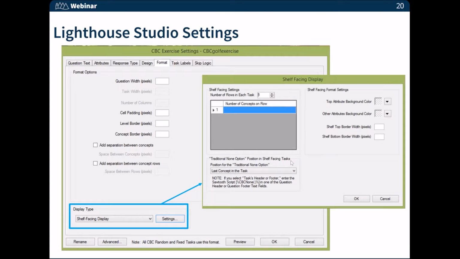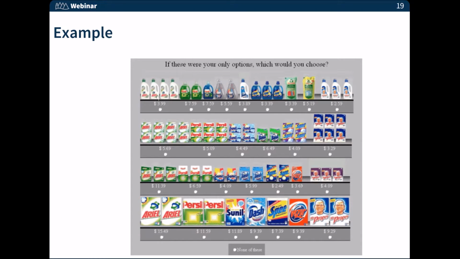But then the trick to doing these is that we would create a graphic for each of these products. And so if you went to the Attributes tab, you're going to be able to go in and set up conditional displays where you say, hey, if we're showing Ariel brand and it's a 17-ounce bottle, we want to show this picture. If it's a 22-ounce bottle, we want to show a different picture. And so you can tell it which picture to show here.